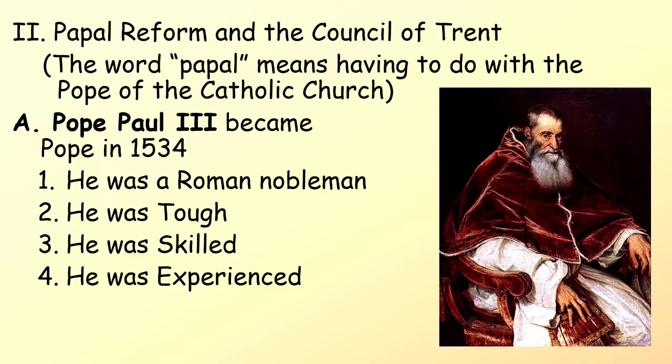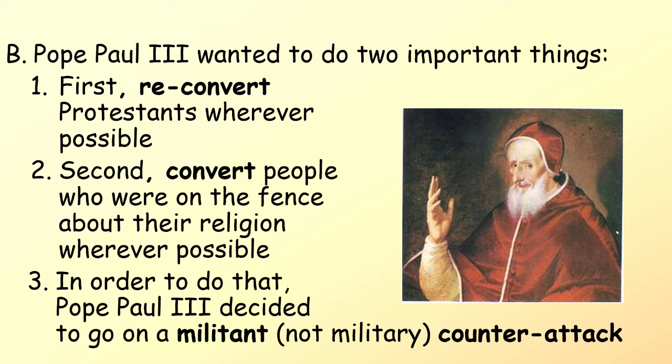And by the way, the word papal means having to do with the Pope of the Catholic Church. Pope Paul III became Pope in the year 1534. He was a Roman nobleman. He was tough, he was skilled, and he was experienced. Pope Paul III wanted to do two important things. First, he wanted to reconvert Protestants wherever possible. And second, he wanted to convert people who were on the fence about their religion wherever possible.